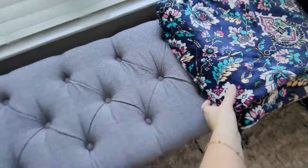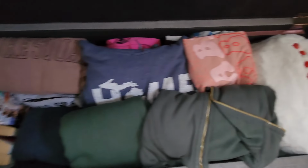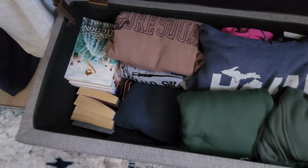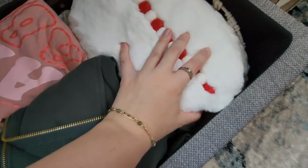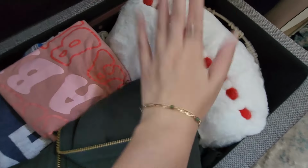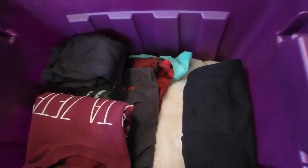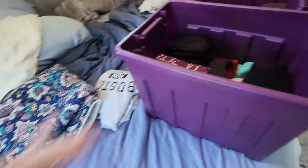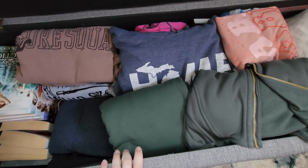Now, the other sweatshirts I have are in here. Let me move my little blanket. And these are some of my sweaters. Obviously, I have some books over here. This is my little gingerbread house pillow for Christmas. And if I have room, maybe I could fit them in here. Honestly, I could. We'll see how full these get. Maybe I can put them in here. That'd be great. So let's sort through this.